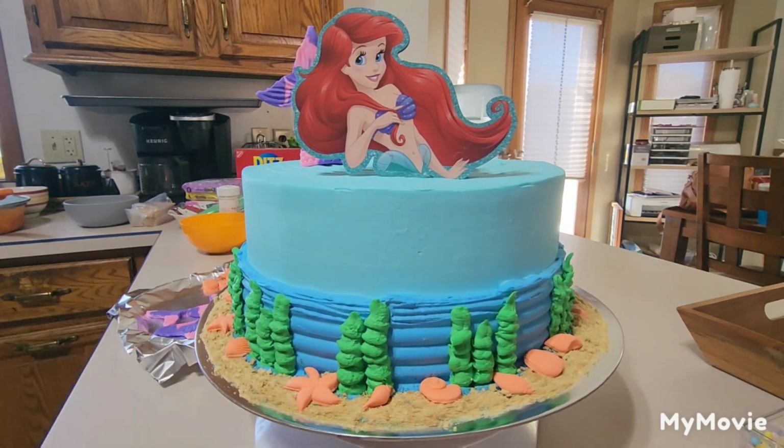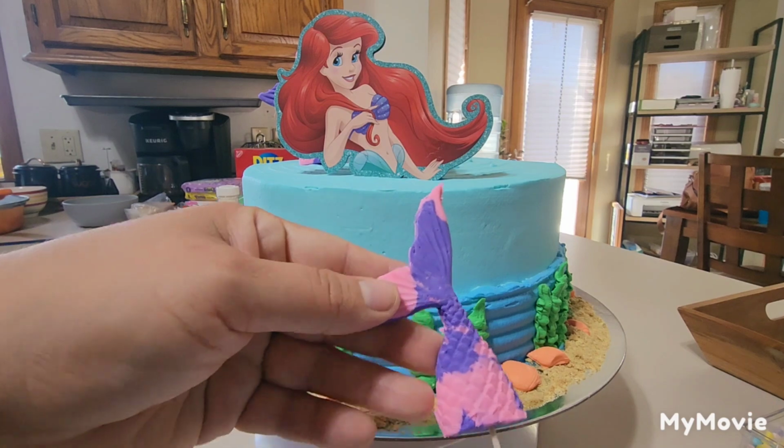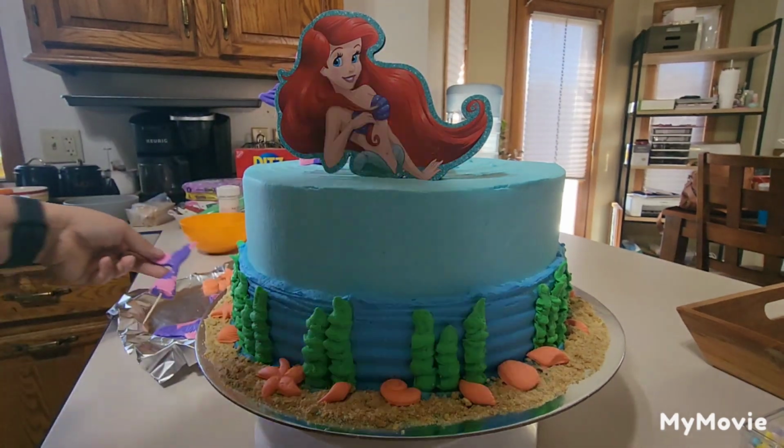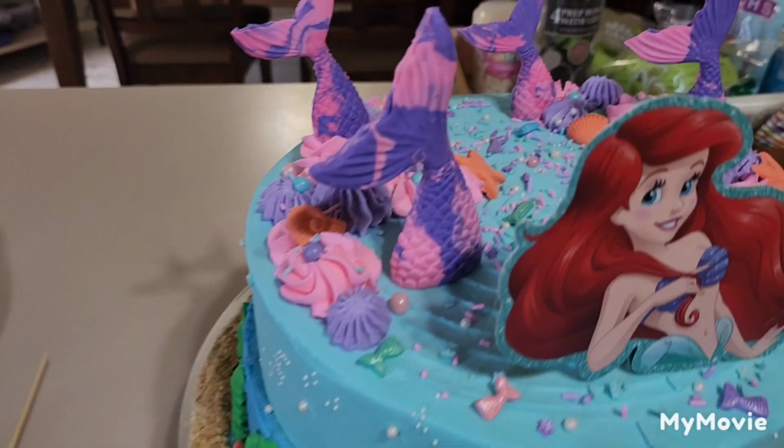Super cute. But I did make some other little ones, so I'm gonna go ahead and add these ones on the back, like towards the back. So let me go ahead and continue.